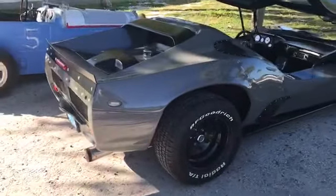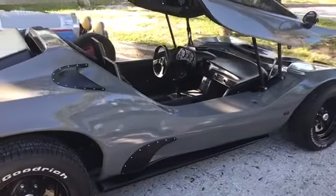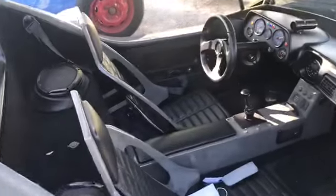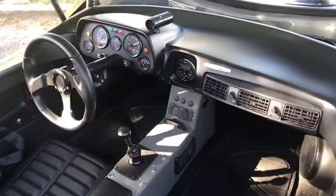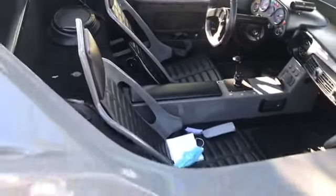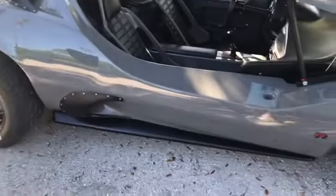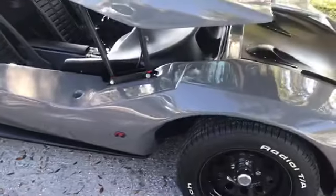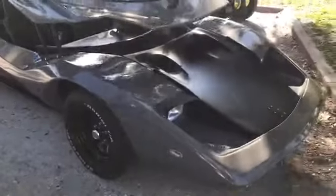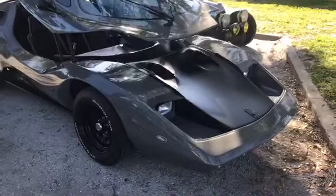California Components car out of California. But the original kit was designed and built in the UK, and it was called a Nova. There's still a pretty big following of Novas in the UK, and they have their own website called Euronova. The American version is Sterling Kit Cars. So I bought this one kind of as a running, driving car, and then pretty much like I do with all stuff, I had to take it all completely apart and start over.